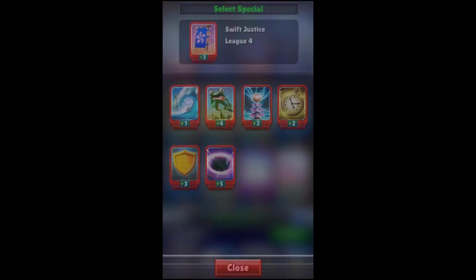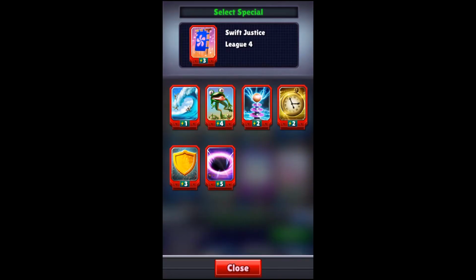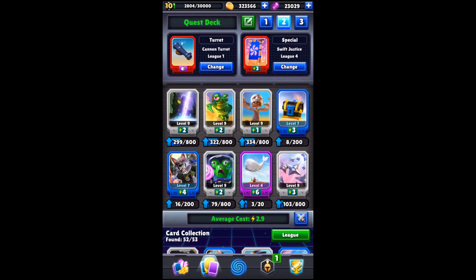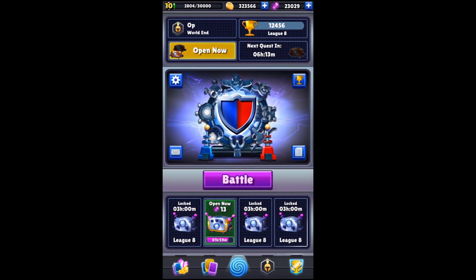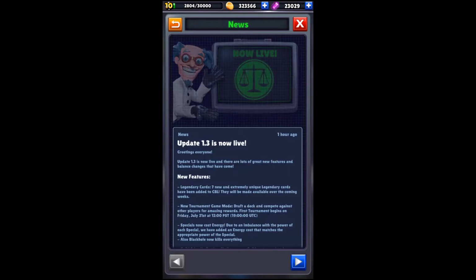As you can see, Tidal Wave costs 1. Curse of Frogs costs 4. Tesla Explosion costs 2. Bullet Time costs 2. Bronze Armor is 3. And Black Hole costs 5. So if you want to kill everything on the field, it costs you 5 energy. So that's going to be something cool to keep track of as well. When they use their special, you can also tally up in your head how many energy they have left, how many energy they've spent, and so on and so forth.